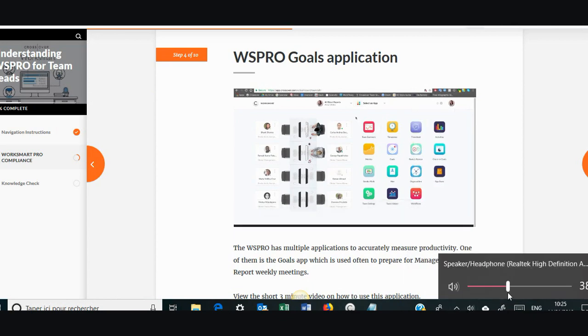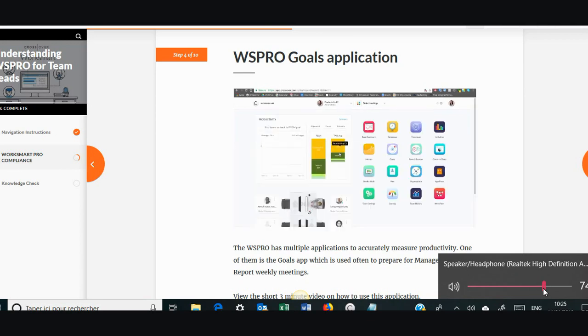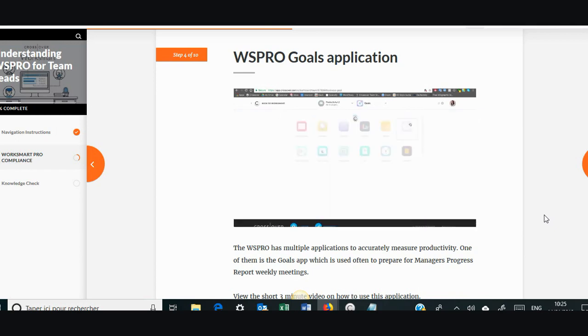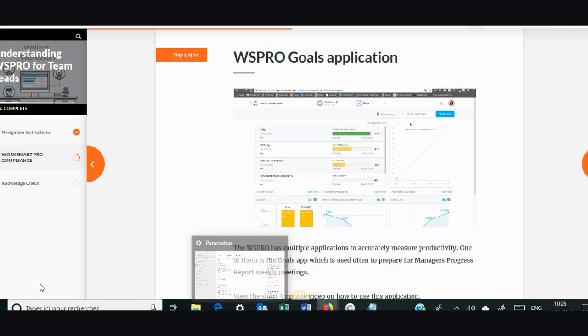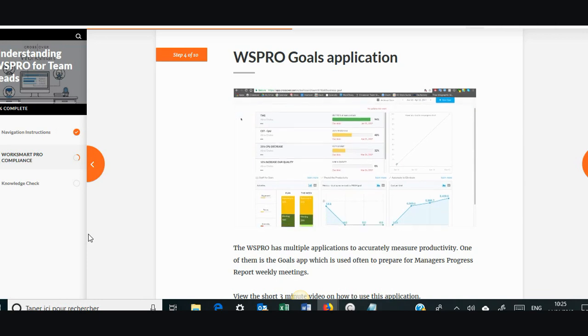Select the teams you want to use the contract for. Again, this is the goals app. We will be reviewing the performance of the team from April 10 to April 16. Here you can see 3 sections. The first section is strictly our goals.